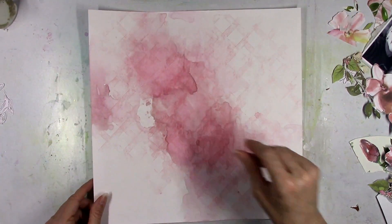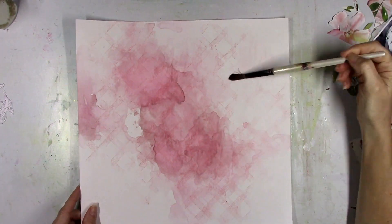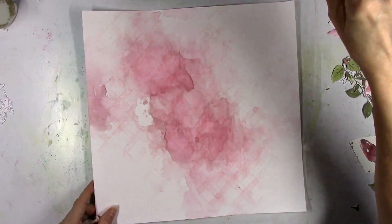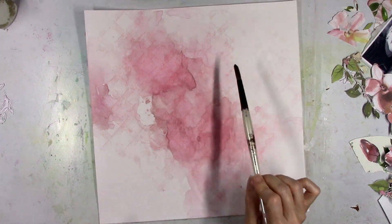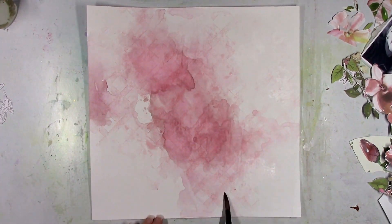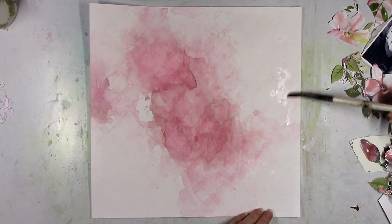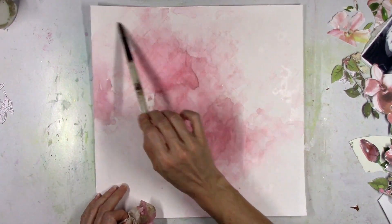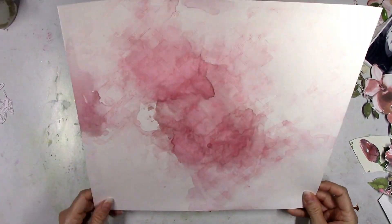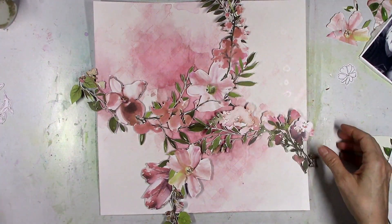Let me show you another little trick with the gesso. Do you see all that stamping over there on the right where that white area is? I didn't want that much of it there, so I'm going to pretty much erase it by adding a little bit of water and then dabbing it up with a napkin — and voila, it's gone. Let me say this also: this is the next day. I did all that gesso work and the bulk of the watercolor on one day, then let it dry overnight, and the next day I'm adding the stamping. I'm still able to easily activate it with water and dab it up with a napkin, so I can essentially erase what I just did in areas where I didn't want it. If you have doubts about trying gesso, it allows you to erase mistakes — highly recommend it.